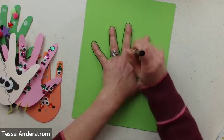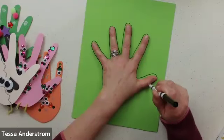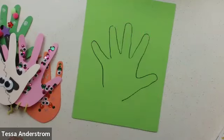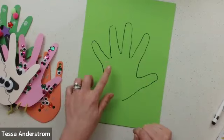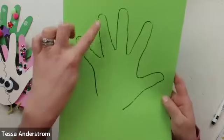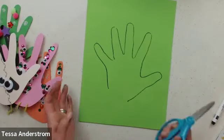And I'm using a black marker from my Creatology marker set. So it is washable. So if you get it on your hand, it's no big deal. And there is my handprint. We're also going to cut this handprint out. So if you messed up at all, or if you have a few areas like I do along the tip of my finger or different spots that don't line up, it's really just a template to give you an idea of where to cut.